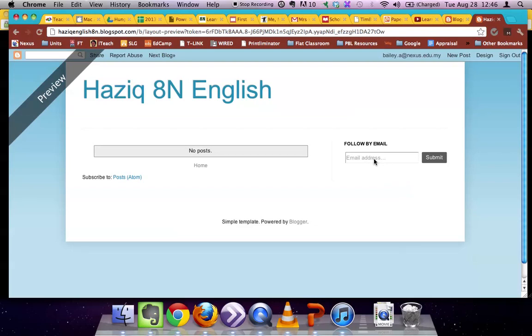The first person's email that definitely needs to go into that is your English teacher's email, so do that immediately please. The second email that needs to go in there, which is not optional, is your parents' email. Mother or father, or preferably both. When you get home this evening, you need to ask them to check their email address and accept the invitation. That way they will be following your learning all the time.